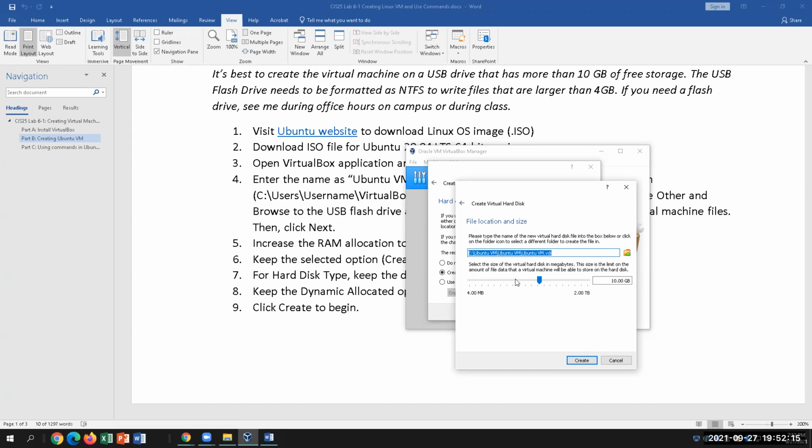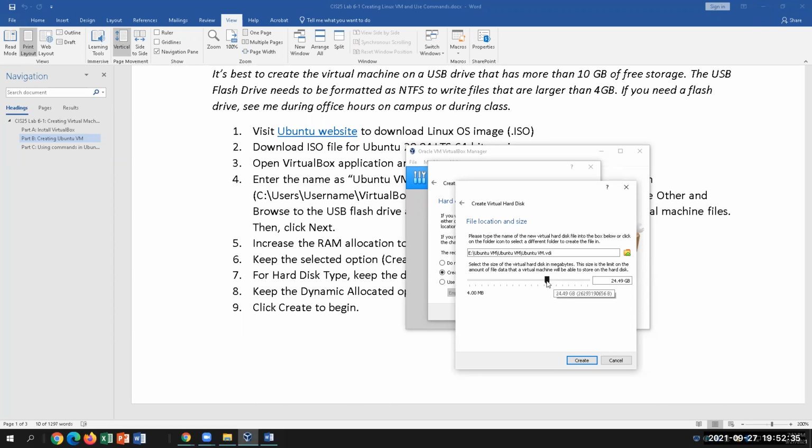Okay, now on the hard disk, earlier remember it tells you 10 gig. If you want it higher, this is the time to change. On average, I recommend that if you start doing a lot of stuff with the virtual machine, you want to go at least double of what it's giving you.